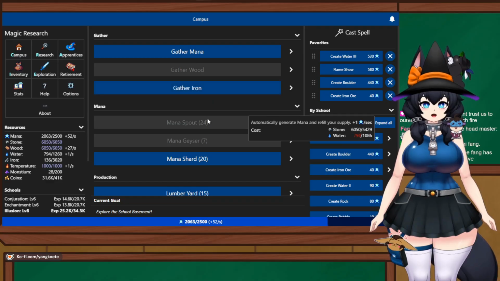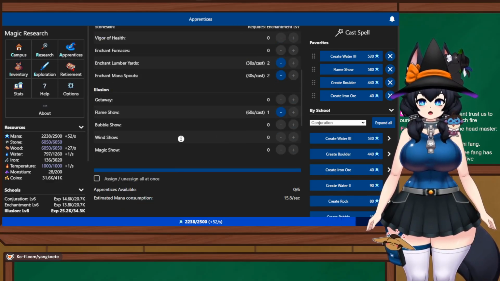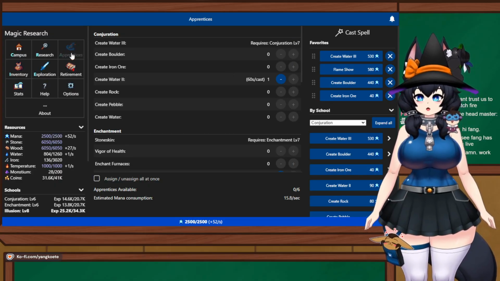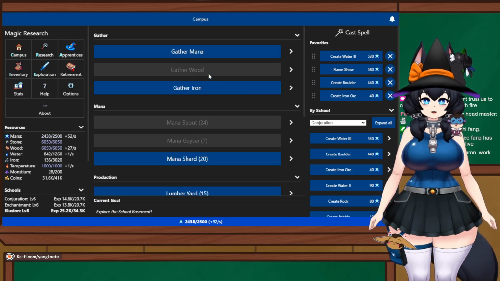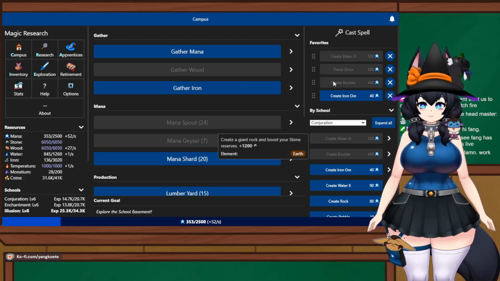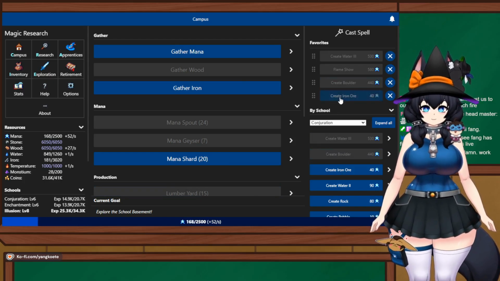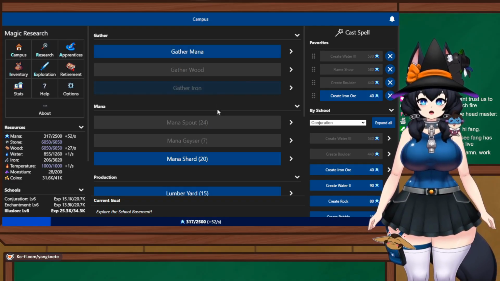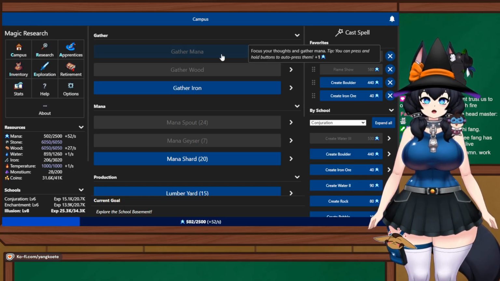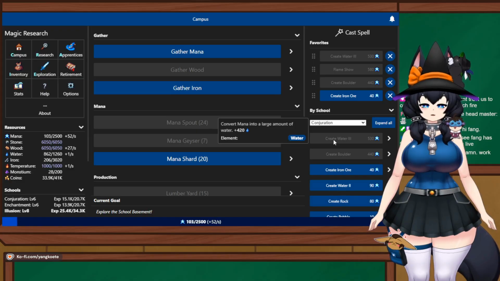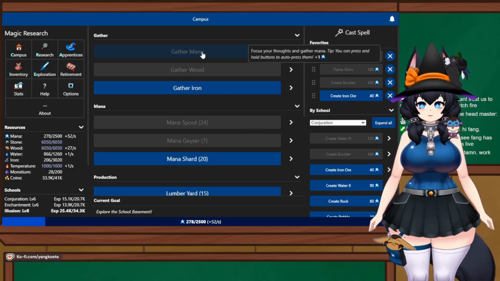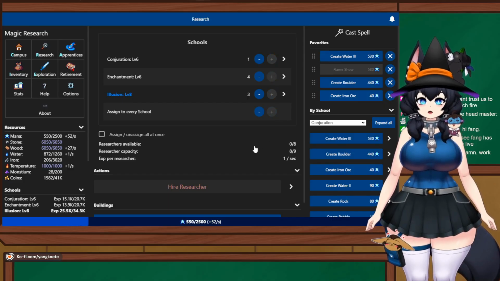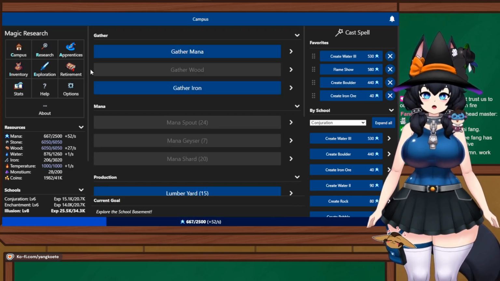Let's see. We need more water. What are my apprentices even doing? Flame show. One of you, okay, you're casting create water. Okay, you're good. Rock, rock, rock, rock, rock. Oh wait, we're all full up on rock. Fuck! Oh, I was stupid. We were full up on rock. I needed water. I forgot one of them was doing a flame show. Wait, I can get a researcher now. Yes! Give me some more enchantment, actually, yeah. That'll be good.